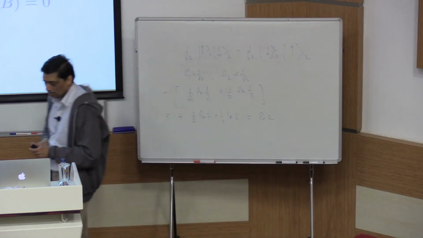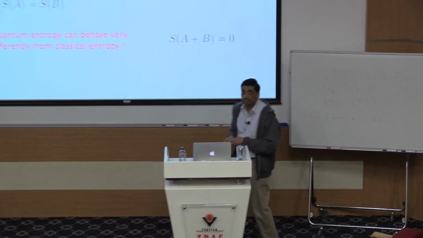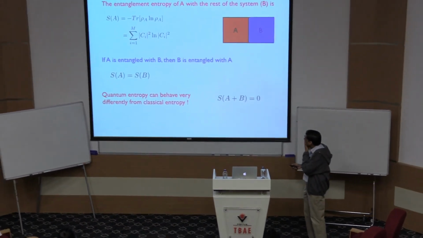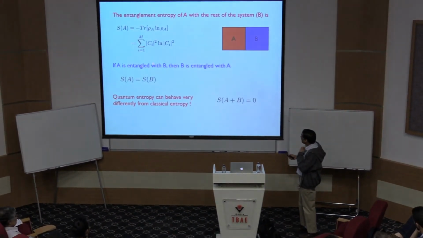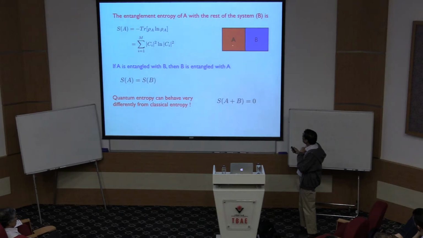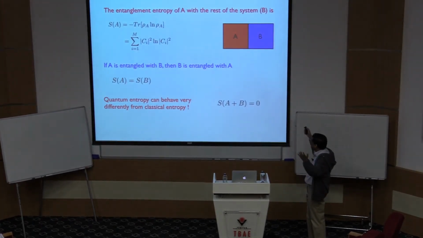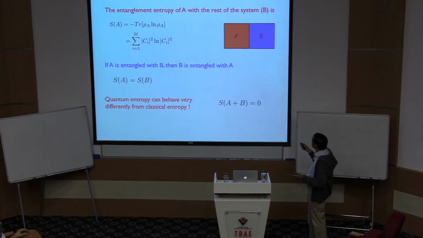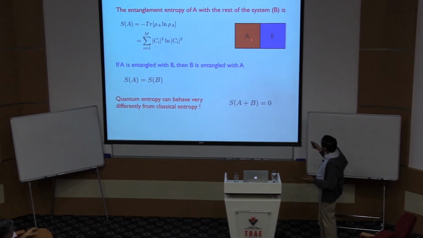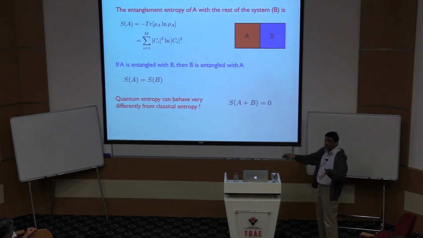If you go back to some elementary book on quantum mechanics, you will see that written in there. But entanglement entropy behaves in a funny way compared to normal entropy. If you have two systems which are entangled with each other, but not with anything else, like up, down minus down, up, then each has an entanglement entropy with the other of log 2. This guy is entangled with this guy by log 2. But the total system A plus B is in one state.